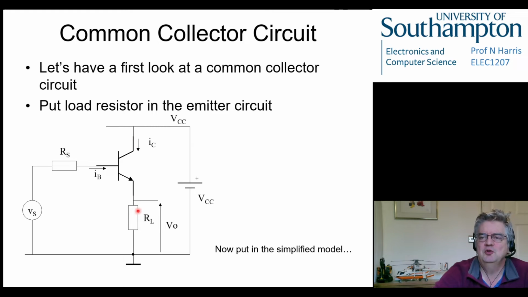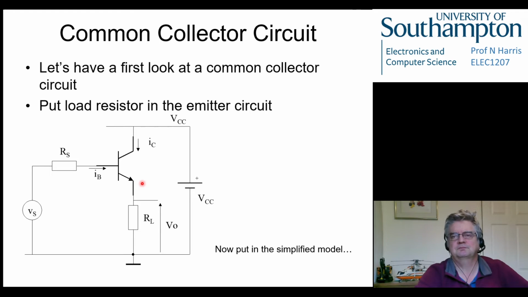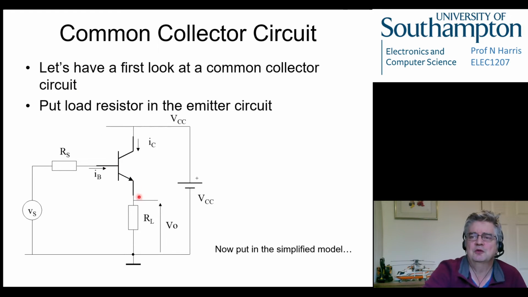So what we've done is we've moved this load resistor into this part of the circuit, whereas previously it was up here. So we've just swapped it over. Okay, and the previous circuit gave us some power gain and also gave us some voltage gain as well. So that was quite a useful little circuit, the one we just looked at. So let's analyze this and see what's going on. So we've got a simplified model. All we need to do is swap this transistor out, swap in our simplified model, and redraw our circuit.